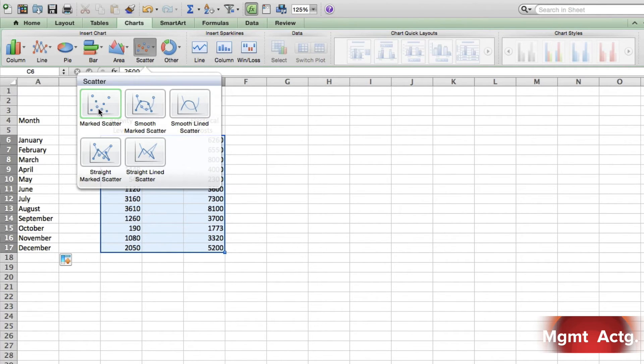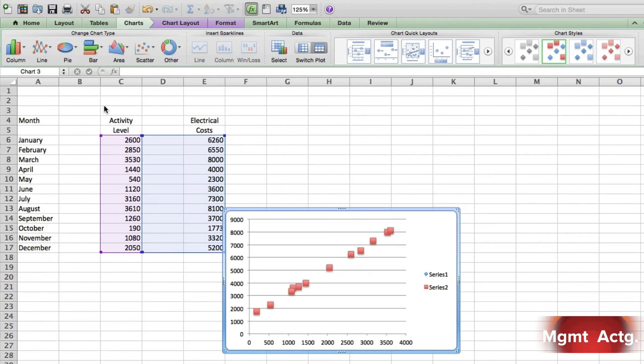In Excel, you click up here on charts and look at this one - it says scatter plots. You click on scatter and the first one here says marked scatter plot. Click on that. Look how easy that is. Look how nice and straight that line is and it doesn't quite get at the zero-zero intercept, so we know that there is some intercept component which means there's a fixed cost.